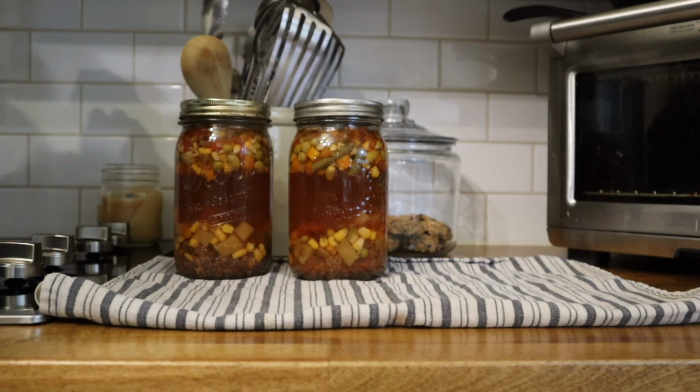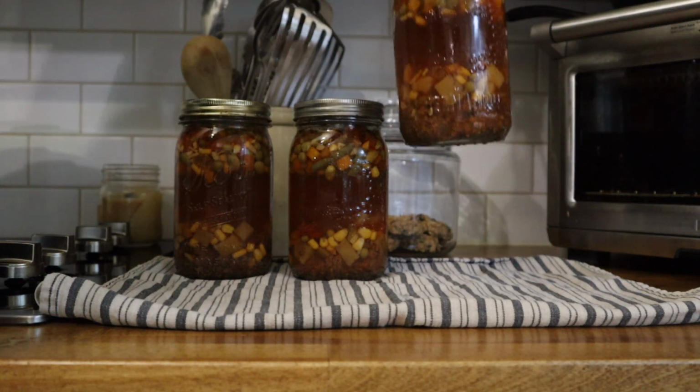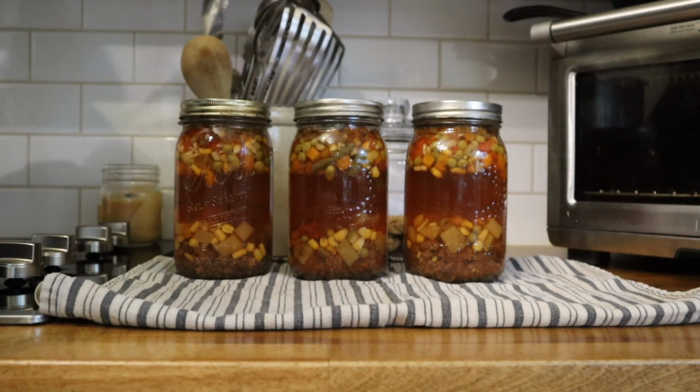This is the third batch of this soup that I've done in the last couple weeks, and we're already going through it quite quickly. If you give this recipe a try, I hope you love it as much as we do.